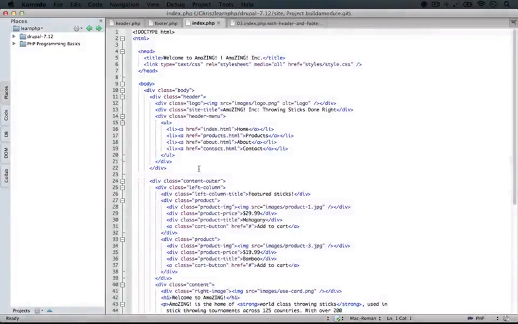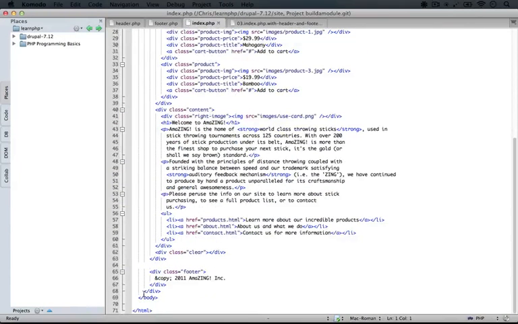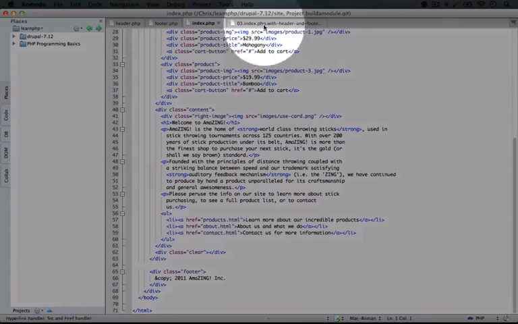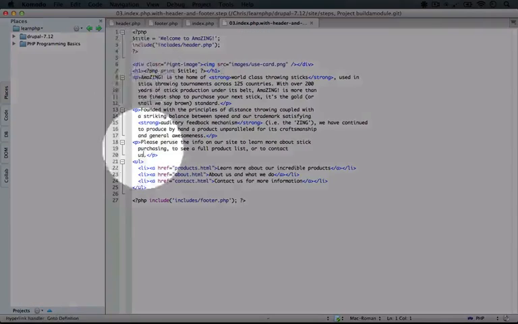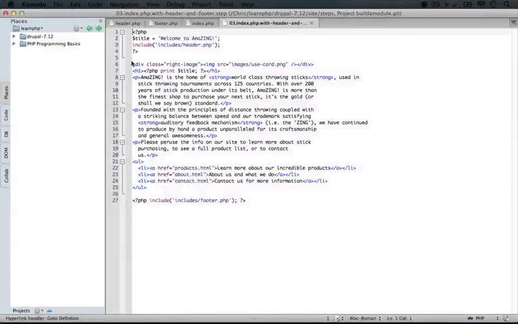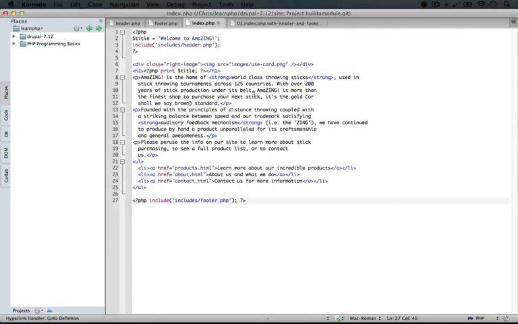So if we look at our original index page, you see the content here as it begins is actually indented quite a bit because we're making sure that it fits within the context of the rest of the HTML, so it's easier to read. But we don't actually need that in our new file because we don't have any nested HTML around the content. So all of the indenting has been removed. So let's copy this code and paste it over the code in our index.php file and save it.